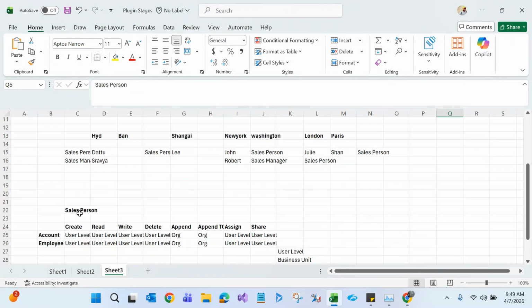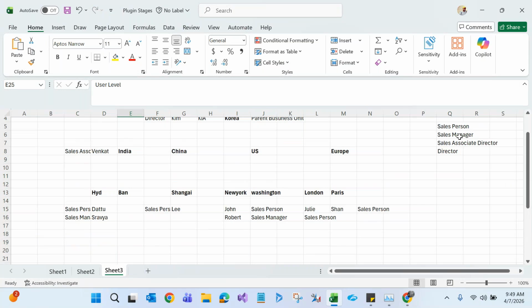For salesperson, we gave user level access: user level create, user level read, user level write. All are user level. But here, the sales manager is somewhat higher. He has somewhat higher privilege than a salesperson, so we need to provide a little bit higher privilege to the sales manager.